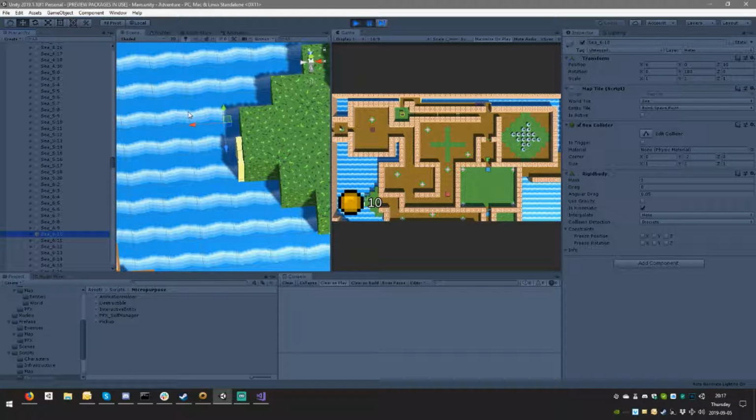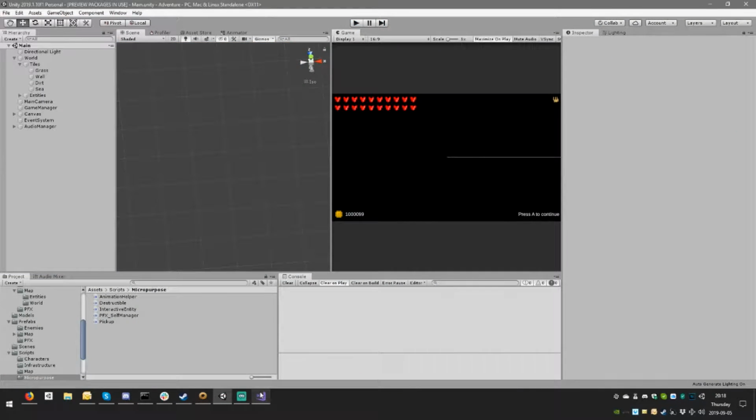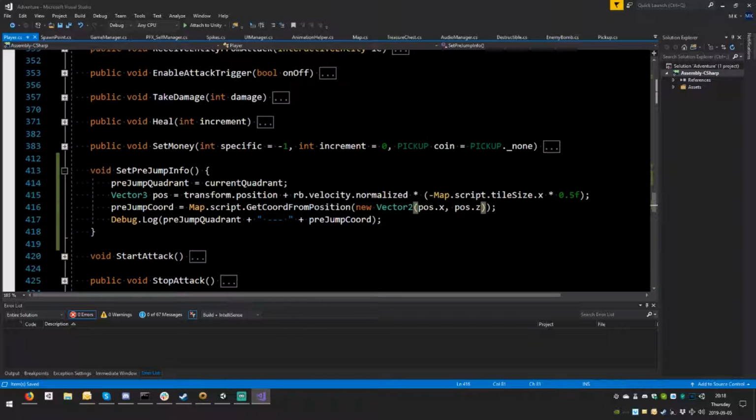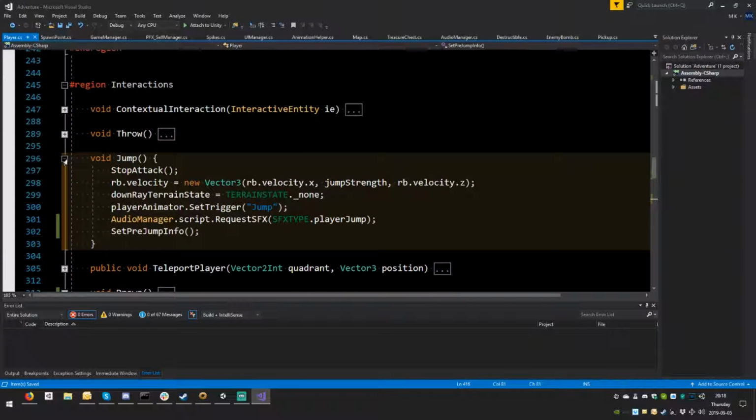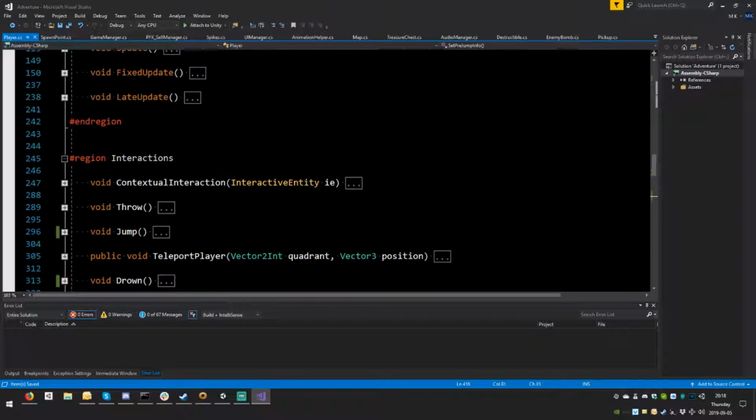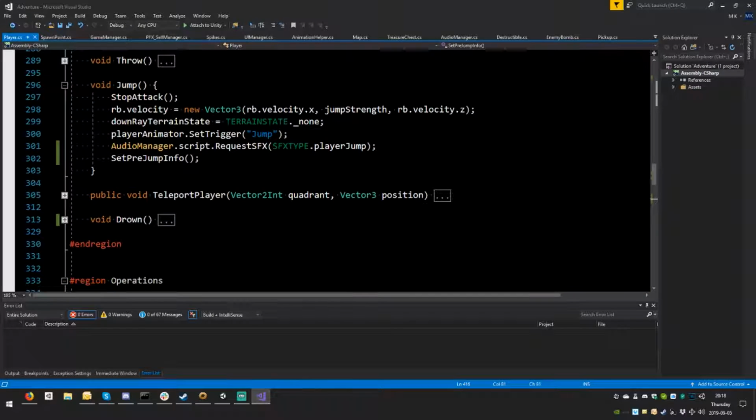That's strange. So something must be suboptimal with our direction. And I have an idea. Instead of us using the velocity, we can use our input. The thing is, there's a risk that when you jump, you lose your input, meaning you deliberately put 0 or that sort of stuff. So let's see here.